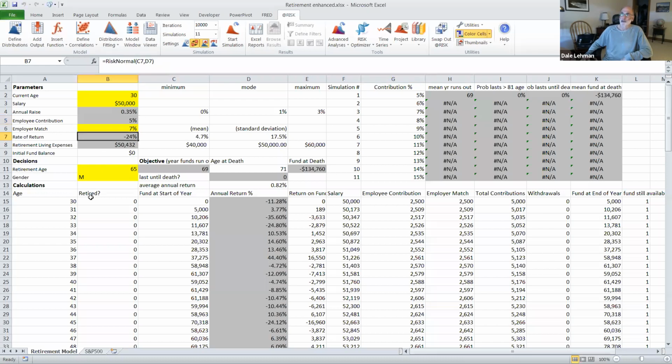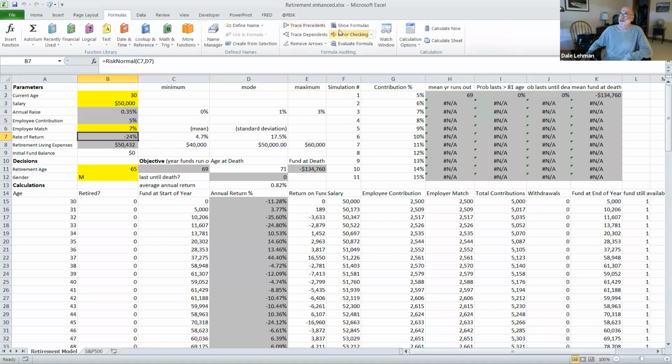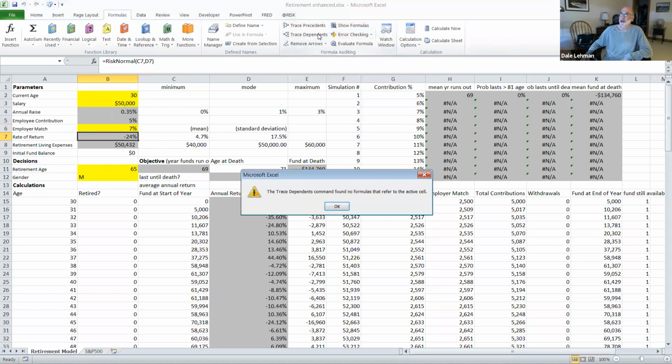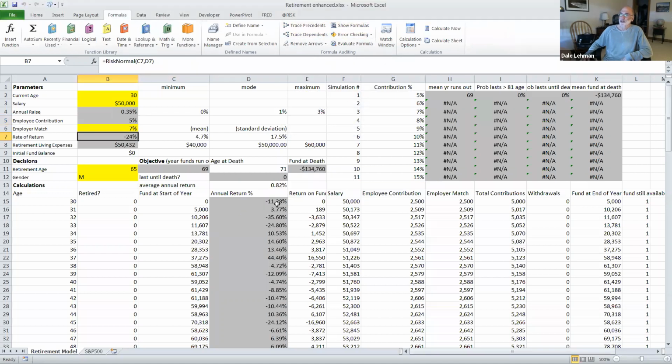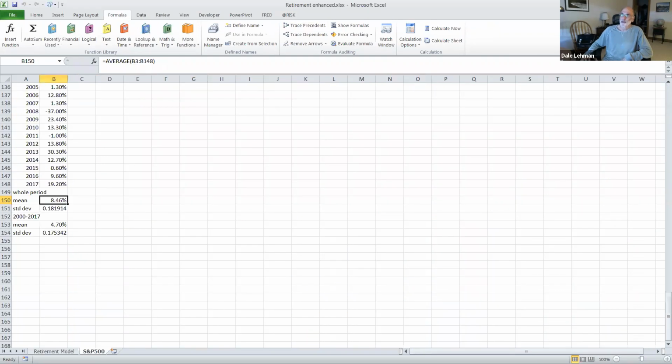The rate of return is a normal distribution, but actually this cell is not going to be used. It's just there for comparison with the other model, because I've put it in column D as I did previously. The only difference here, instead of numbers, I use cell addresses. So I did put a mean and a standard deviation. And the mean and the standard deviation actually come from looking at the Standard & Poor 500.